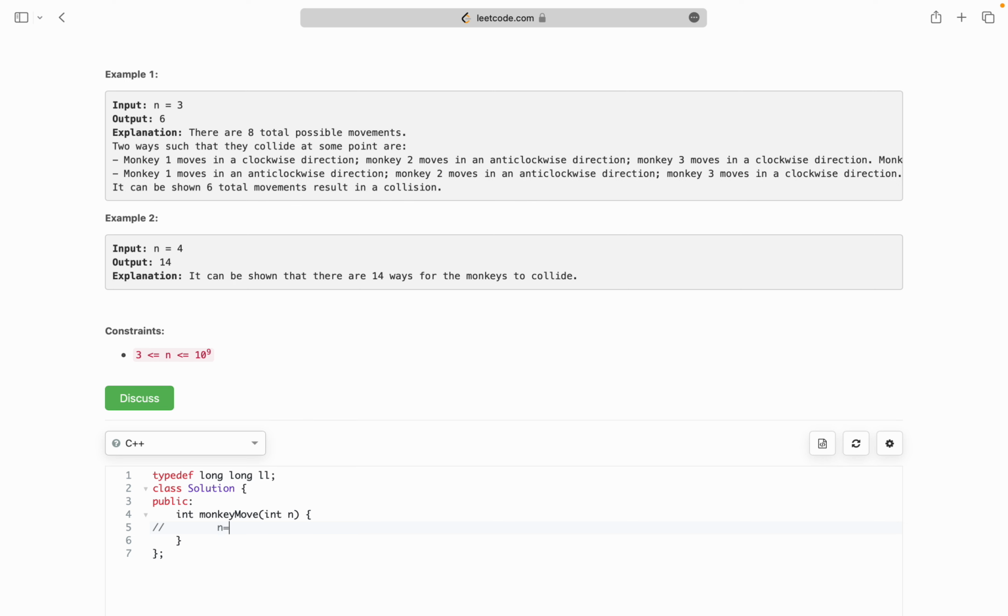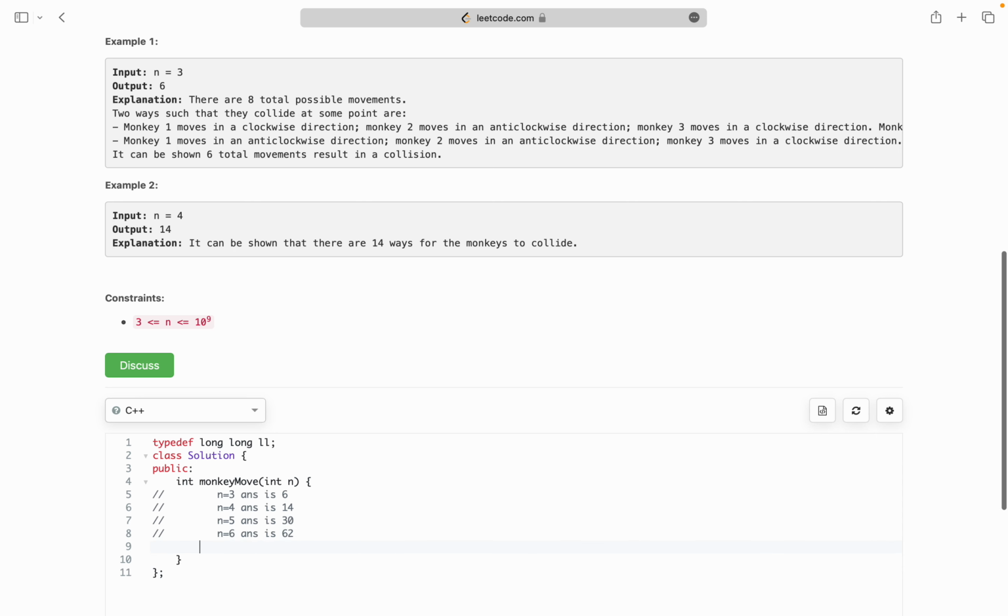For example, when the number is 3, the answer is 6. When the number is 4, the answer is 14. And when the number is 5, the answer is 30. You can write and calculate all the number of ways for 5 in your copies. When n is 6, it will be very time taking to do in the video, so I won't be doing it. And for 6 it is 62.